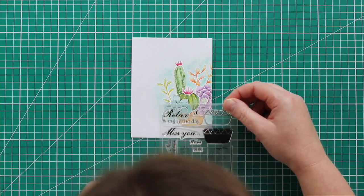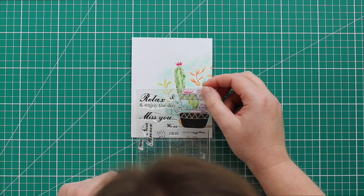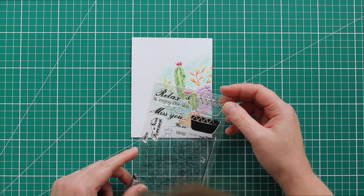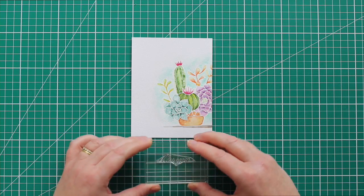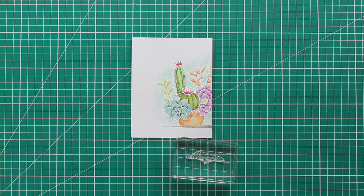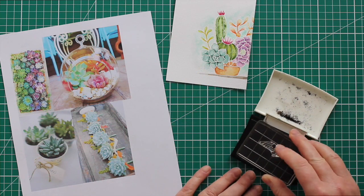And now I'm going to work out where to place my sentiment. I find using the printed acetate sheet that the stamps sit upon is actually quite handy for working out where you'd like to place a sentiment, which size you could fit on. The Relax and Enjoy is probably too big for this one because it would have overlapped where the heat embossed and watercolouring was. And I actually quite like the Little Miss You one, and I can fit that just along the baseline, just beside the plant pot.